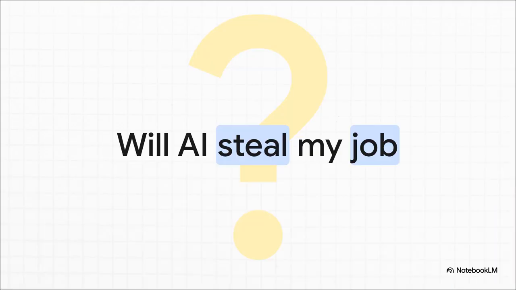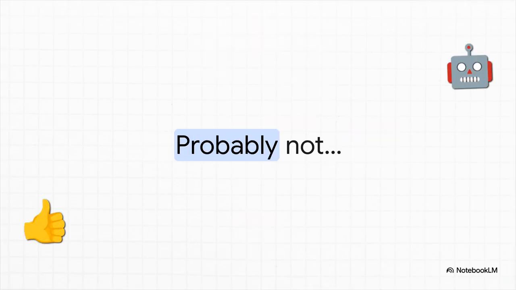So let's just dive right into the biggest question on everyone's mind whenever AI comes up. You know the one. It's the elephant in the room, so let's get it out of the way right now. And the short answer is probably not. The real danger isn't that AI is going to replace you. It's being replaced by someone who knows how to use AI. So thinking of it as a threat, that's kind of the wrong way to look at it. It's so much more like getting a superpower for your brain.